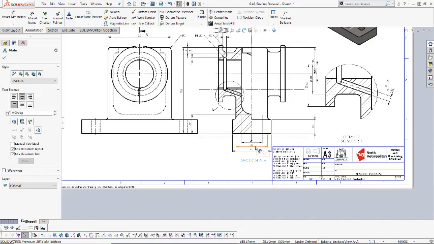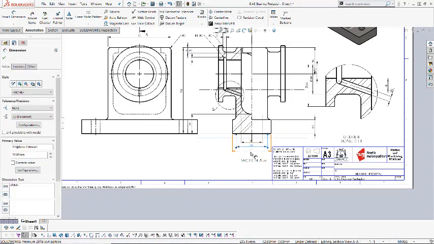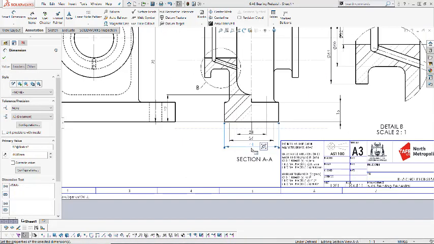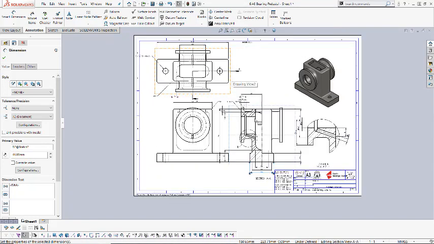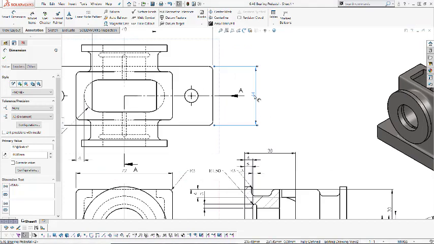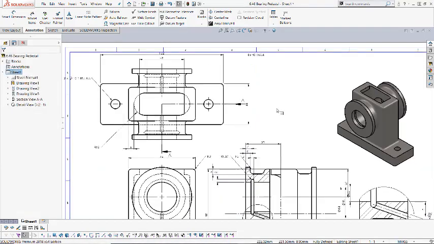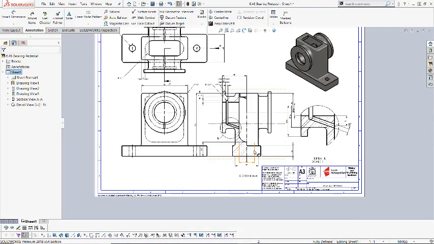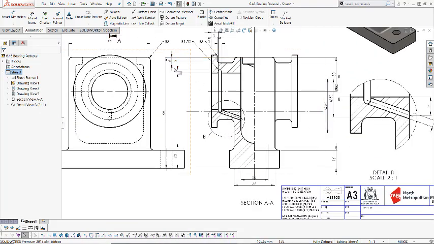Rightio, so that's our overall width. We can move these. I might move that one so it's not so cluttered up to here, and it is just a matter of arranging the dimensions so that they're not crossing each other, not going onto other views, and so forth.